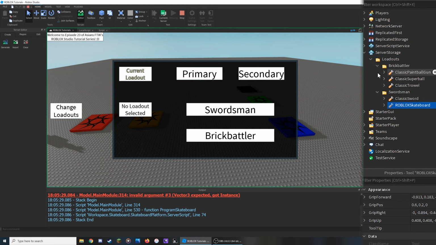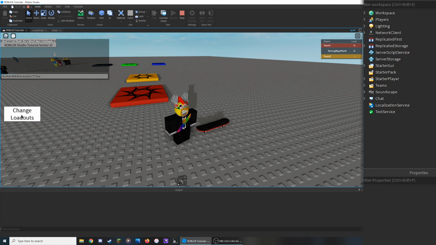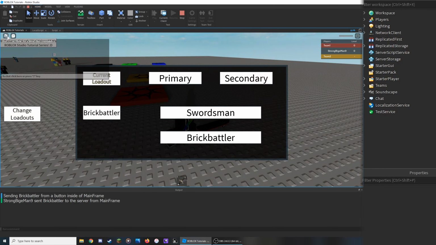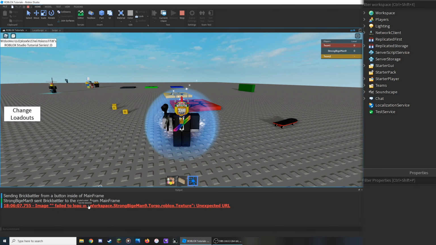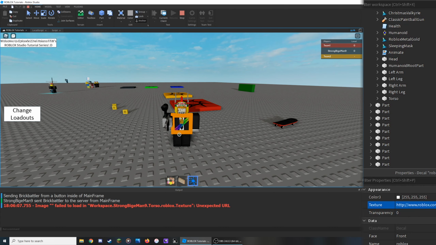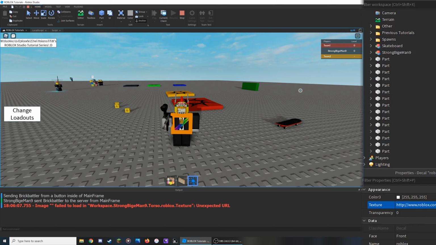But now for the brick battler loadout, we have a paintball gun, super ball, and trowel. So now if I go over here, let's clear the output. I'm going to change my loadout over here to Brick Battler, and actually, I forgot we need to change one thing to make sure that this screen GUI doesn't reset on spawn. Now I'm going to change it to Brick Battler and reset over here. And now we get given those 3 items. And now again, this thing right here is completely different. This is from something else inside of either one of these scripts here, or it's probably the paintball gun. So we can ignore that error.